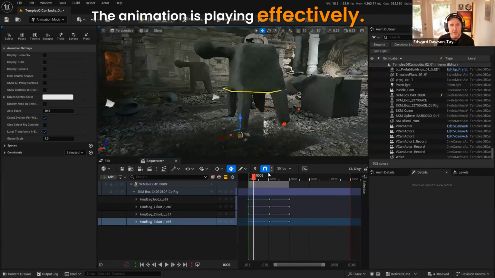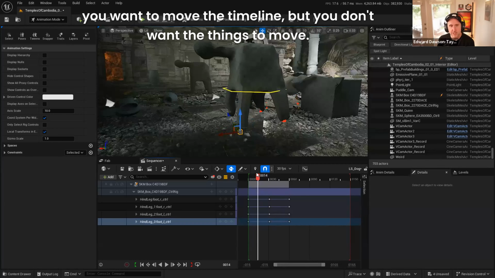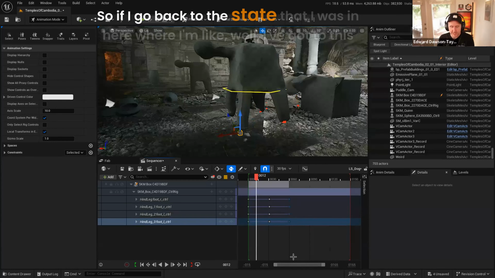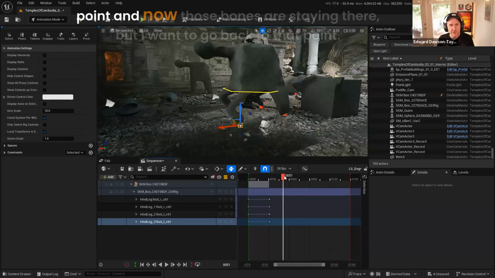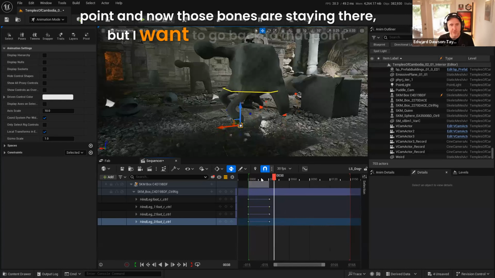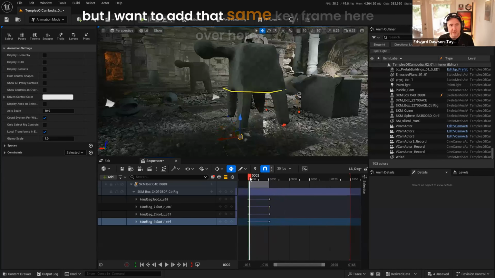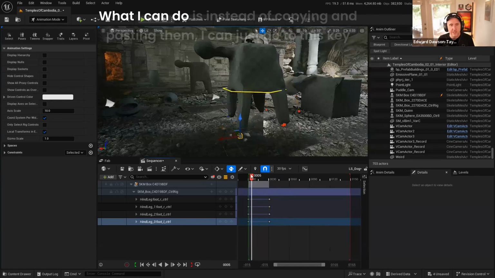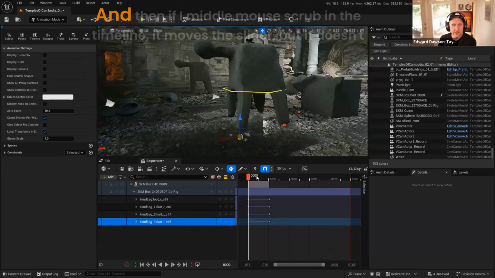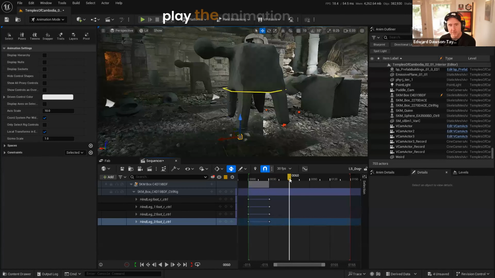If you want to move the timeline but you don't want the things to move: if I go back to the state I was in, where I've got to this point and those bones are staying there, but I want to go back to that point and add that same keyframe over here, instead of copying and pasting them, I can just go to this keyframe, and then if I middle mouse scrub in the timeline, it moves the slider but doesn't play the animation.